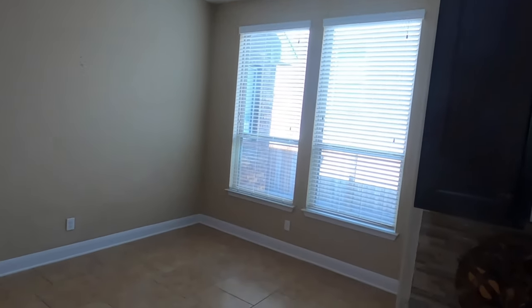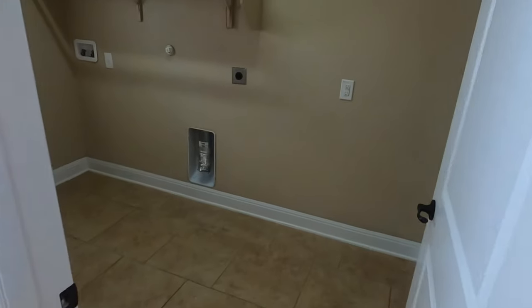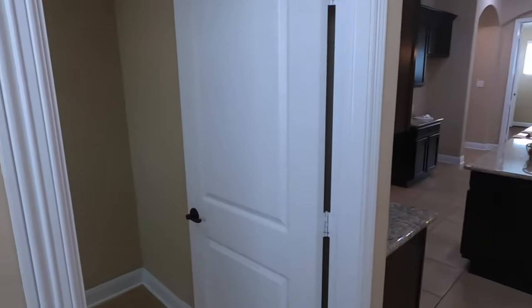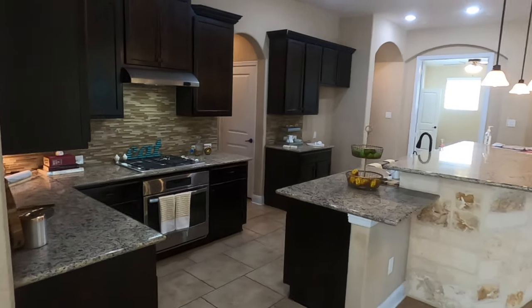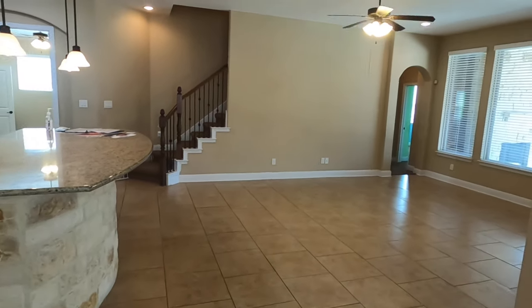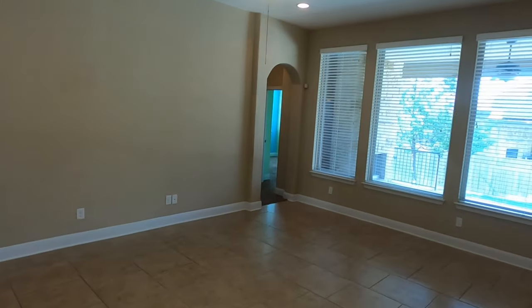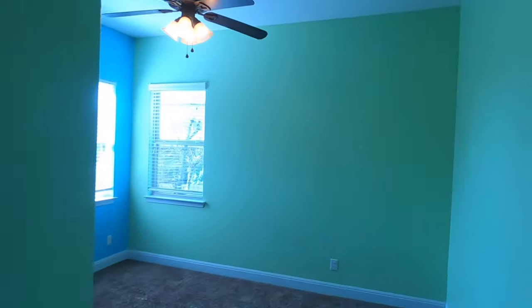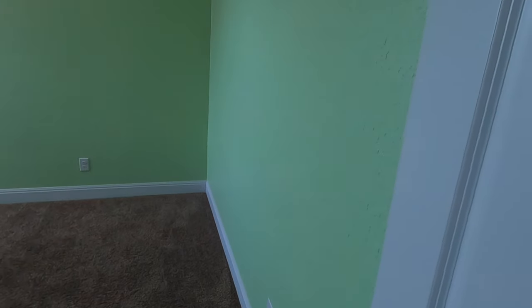You have a real breakfast nook area here on top of your formal dining room, your utility room, which is a really good-sized one. I love the fact they put the rock inside the house too. For those of you who have sensitive eyes, put some sunglasses on because BAM! Look at the colors of these walls. Luckily paint is cheap. Maybe they didn't want the walls to get hit by a car, so they put reflective wall paint on here.